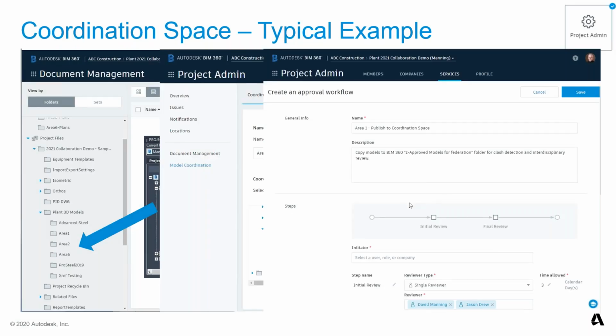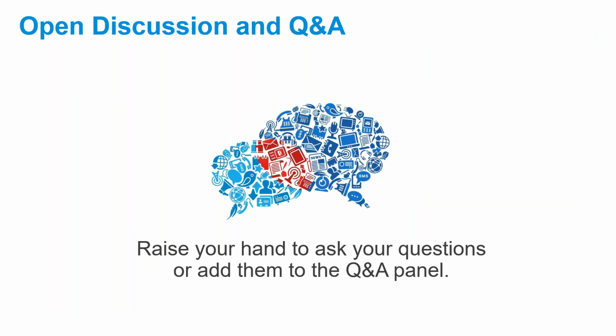Okay, so that's a good little video from Joel. And at this point, we're done with the main content. So we've looked at using Plant 3D P&IDs in Revit. We've looked at using Plant 3D models inside Revit. We've looked at using Revit models inside Plant 3D, and looking at them both, Revit, Plant 3D, and Civil 3D, all inside BIM 360 coordination spaces.